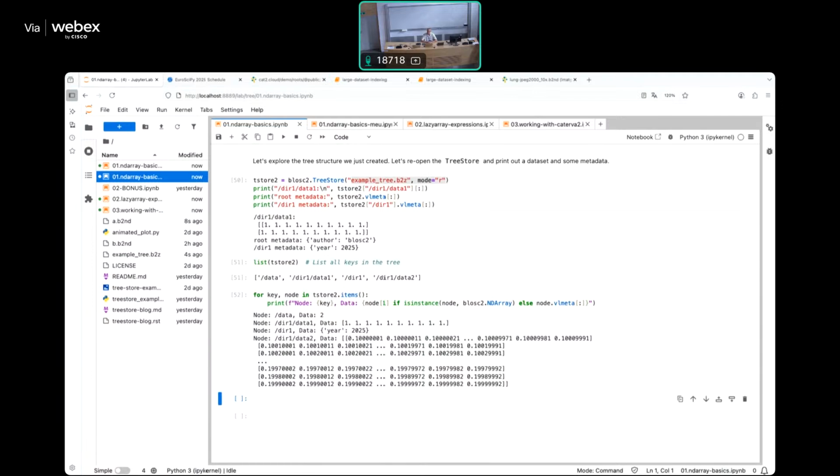Any question? Yeah. For the metadata, do you have any metadata that's associated to an array, or is there only...? You can associate arrays to the metadata as well, yes. But typically you associate small arrays to metadata. If you have big arrays, normally you put that in proper nodes.